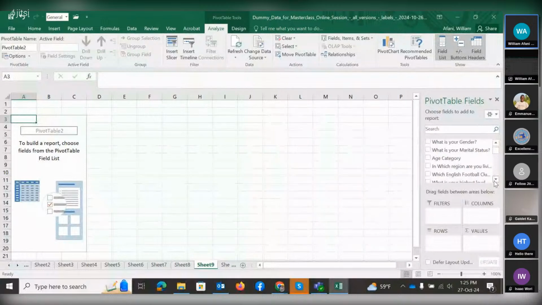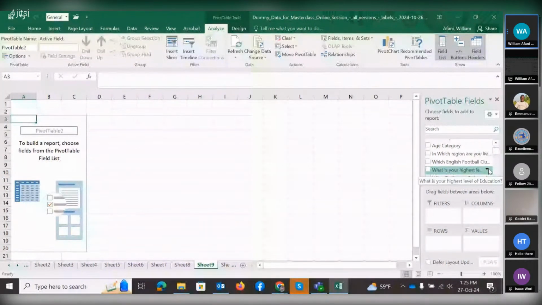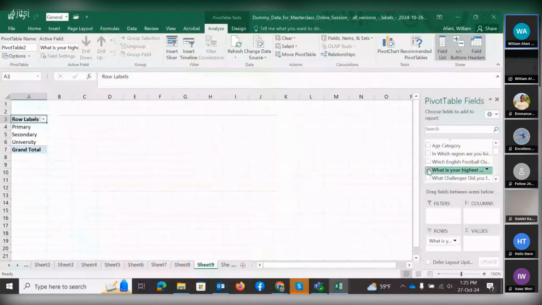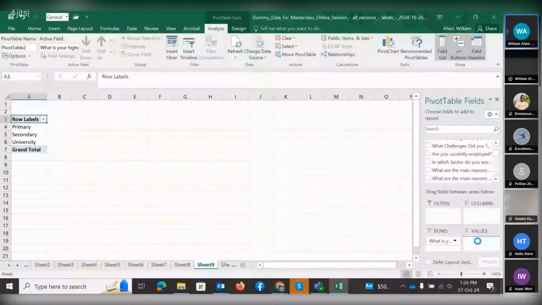Like now, we are going to analyze what? What is your highest level of education? When you get that question, you tick. The options available will display on your row labels at the left-hand side. So when you tick this one, you drag the same question to the place of values. Place of values will tell you how many entries an option has received. How to drag? Left click, long press, then you push until the place of values.